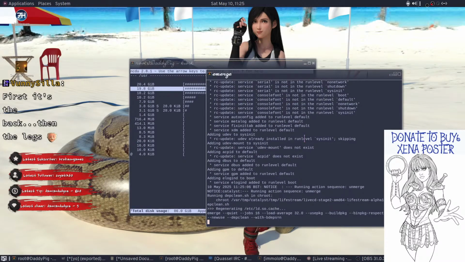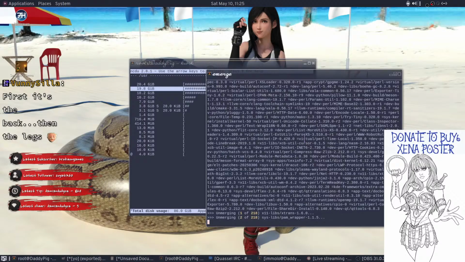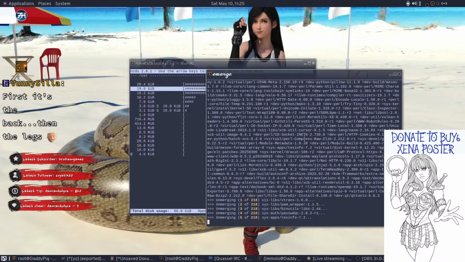First it's the back, now it's the legs. Well, the reason I didn't stream last week is I did my arm in. It's been absolute agony last week.